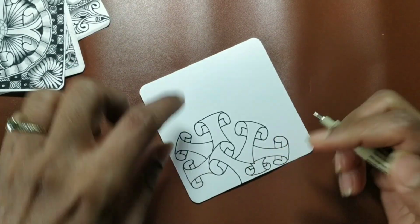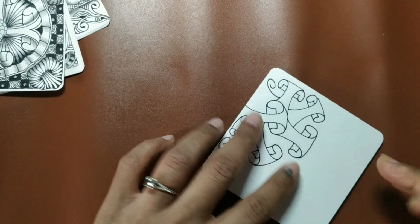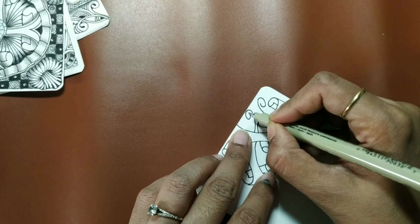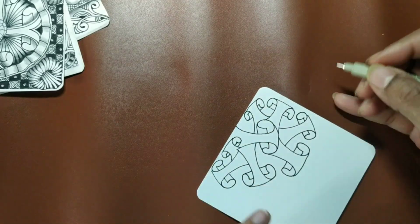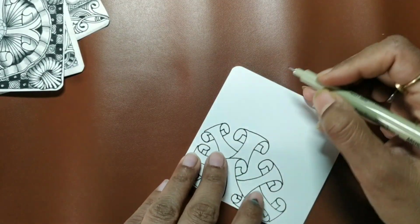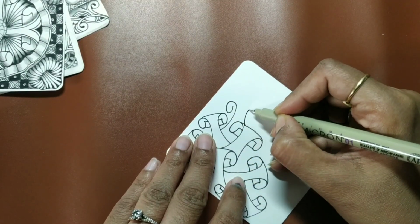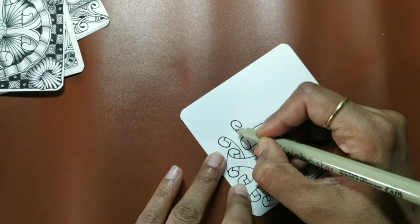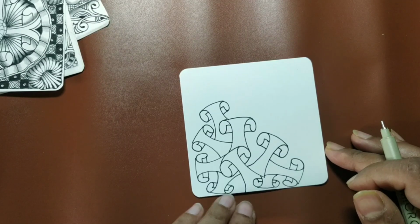If you want, you can fill up the entire tile like this, or you can keep it to one side and then choose any other tangle to fill up the rest of the space. So let's do that. Let's use one more tangle apart from our crazy Y4s. Right, I'm done with that.